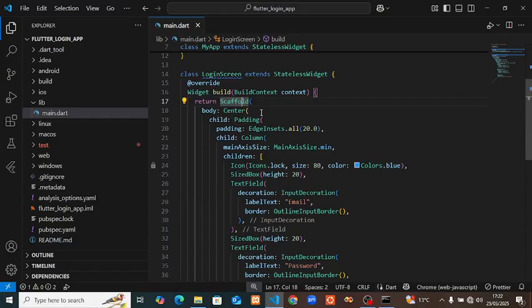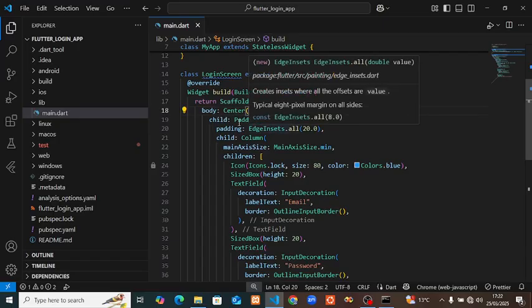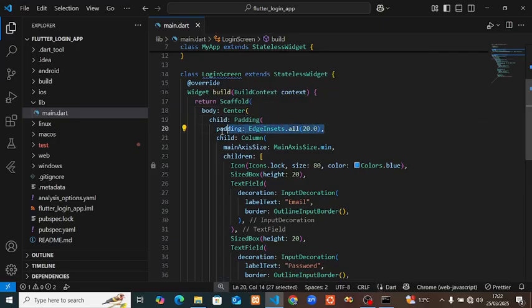A scaffold is like the content wrapper. It is equivalent to your container class in HTML. When you want to design, you define the container to wrap everything on your screen. And you have defined your body to have a center alignment so that your content is centered. We have applied some padding to add some spacing.